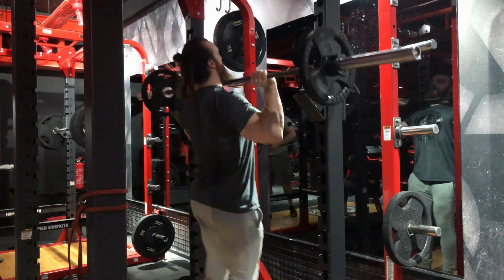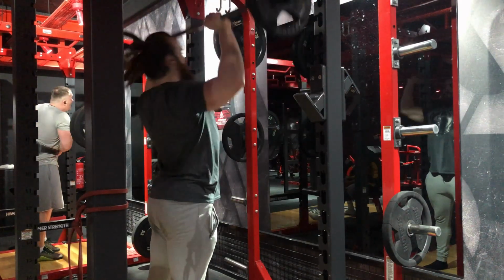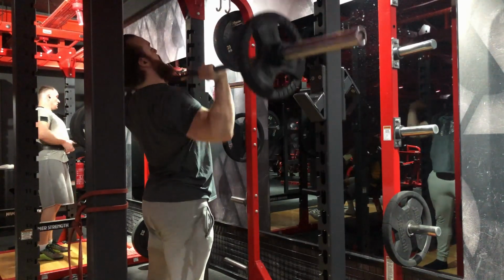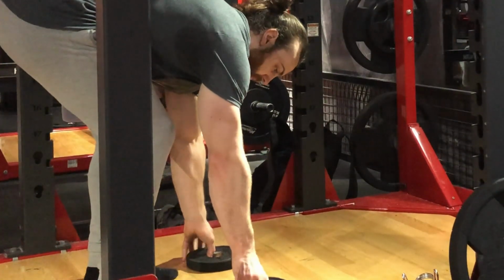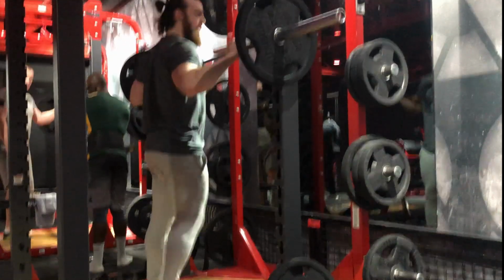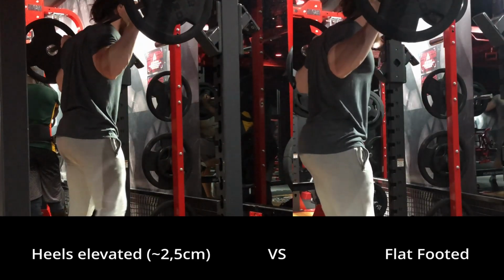For behind-the-neck pressing, if you do not have the mobility, front pressing with a barbell will be more than enough for you to develop exactly the same muscles in a pretty safe position, or at least a newer alternative position, standing or seated. For squats, to improve the quad recruitment, I would suggest using blocks under your heels to elevate them, and it will be easier for you that way to go down with a more upright torso and to achieve more knee flexion.